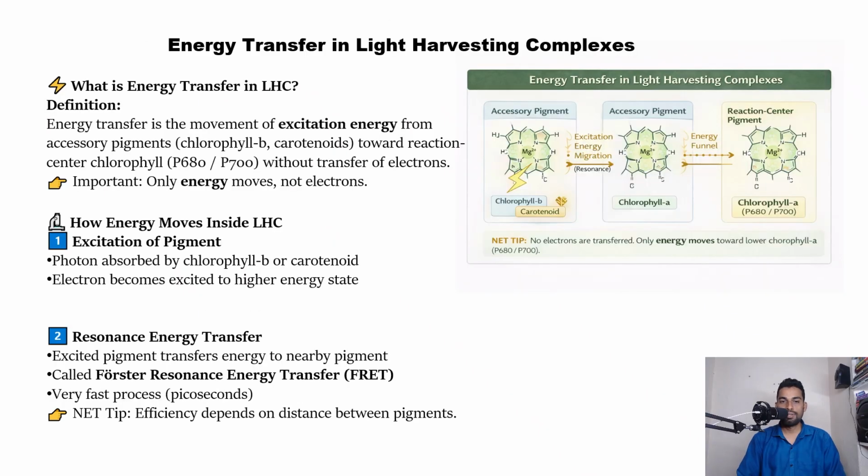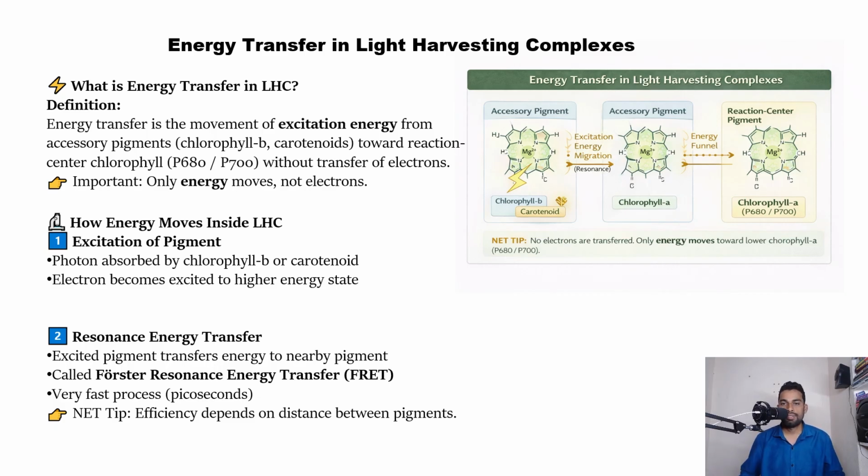The next topic is energy transfer in light harvesting complexes. At the intermediate level, we studied PS1 and PS2. First, photons hit chlorophyll-a or chlorophyll-b. Here, let us see chlorophyll-b excited. Excited energy migrates to chlorophyll-a. Again, excited energy goes to the reaction center. We can see the excited energy from the accessory pigments, that is chlorophyll-b or carotenoids. So this energy moves to the reaction center. The reaction center may be P680 or P700.